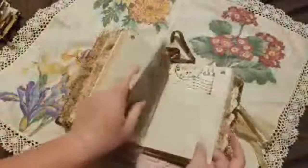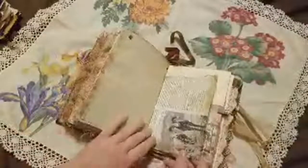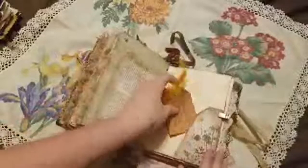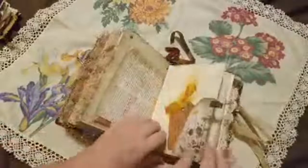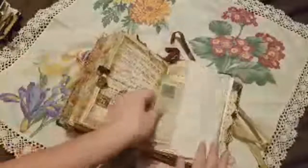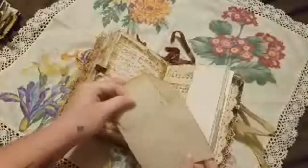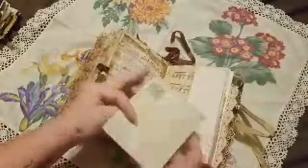They're so cute. Little Mod Podging. Some more pretty fabric on the side. Little tuck with some wild trim at the top. And I love this little clip she used on here. And then in this pocket, she's got like a little envelope that's been stitched up with some paper in it and some stamping.